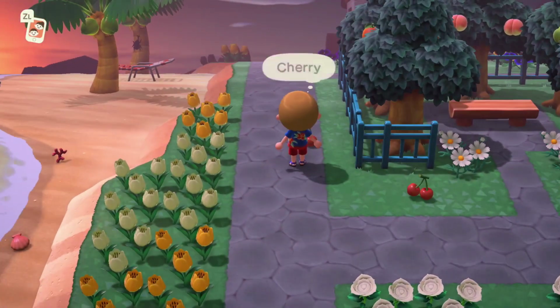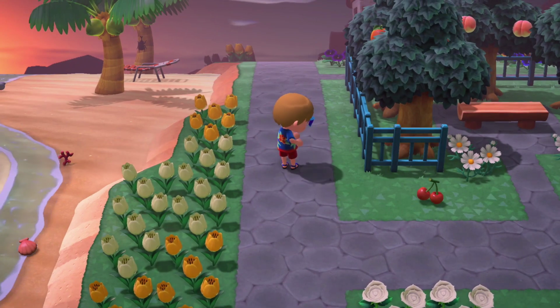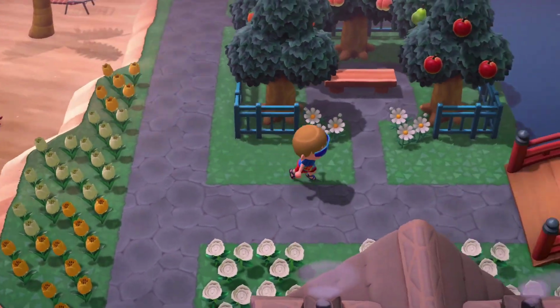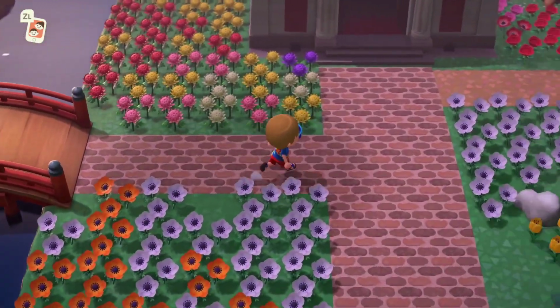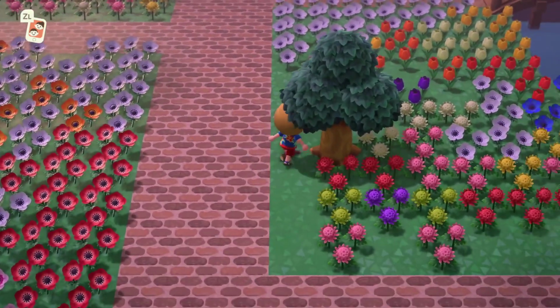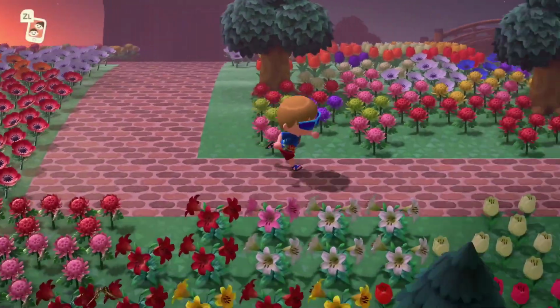So, okay. We need one golden stag, one giraffe stag, and one cicada shell. Maybe we'll try a little bug hunting today. Maybe not. We should be okay in terms of that. I'm sure we will get the last bugs. Famous last words.